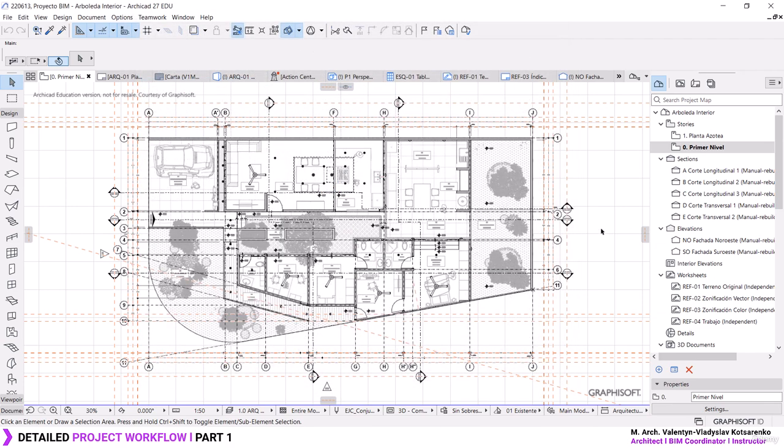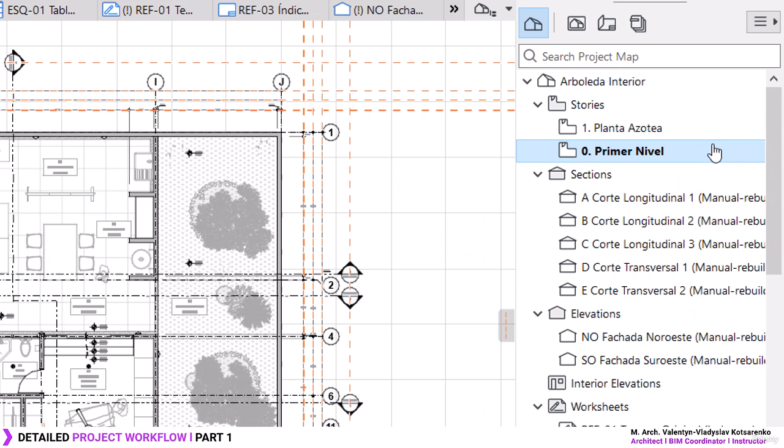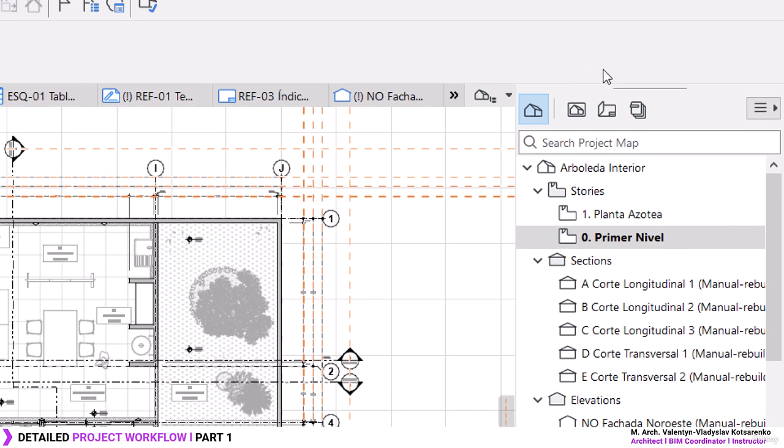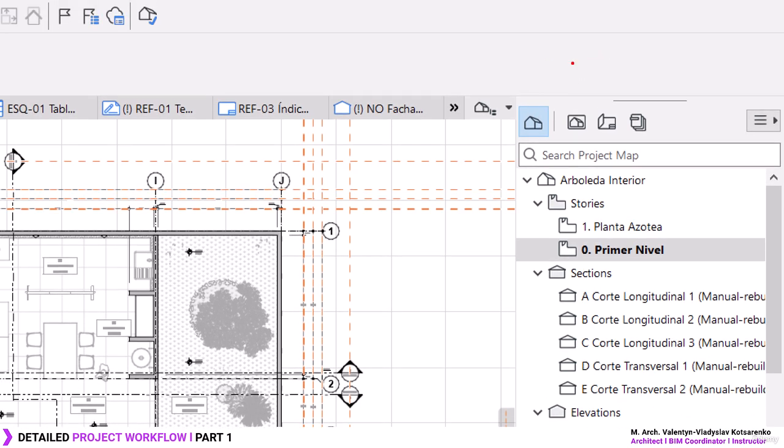Now, I want to point out that these views that we generate are not final. They are just preliminary. They are a work in progress, because many of my students and many ArchiCAD users usually take the raw views from the project map and insert them directly in the layouts. But this is something that I highly do not recommend doing, because this is gonna give you many problems. That's why we have the view map.